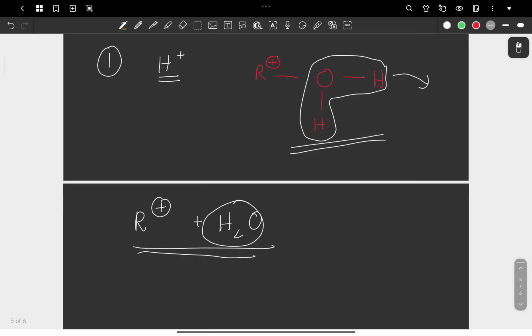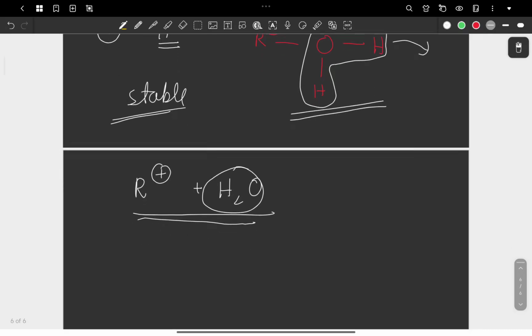How do you know that? Well, a good leaving group is stable. If it is stable while being detached from its connected entity, then only it is a good leaving group. Say you are doing a job and you are not stable without the job, you don't have enough money to be stable, so you will have to continue doing the job even if you really want to detach yourself, because in the end you just want to be stable. But say you have crores in your bank account and you are working a 10,000 rupee job, you will say, "I don't need this job," and just go away because you are happy with your own money, you are stable. So, how do I know H2O is stable?